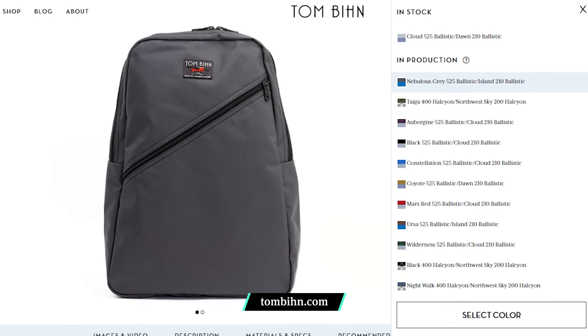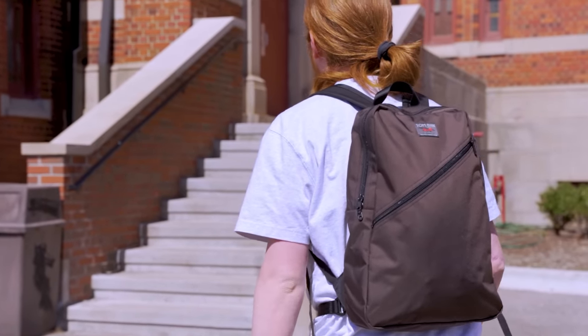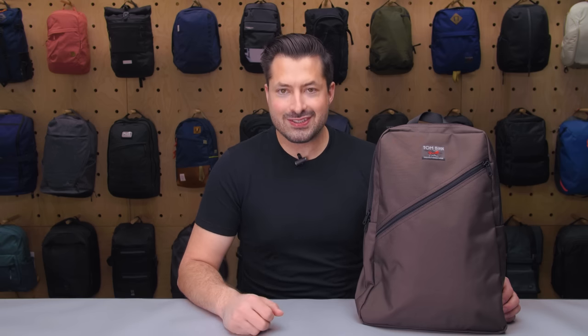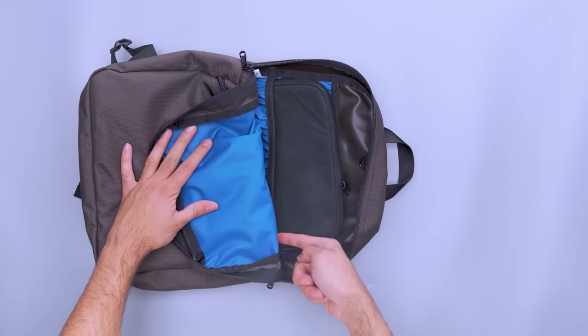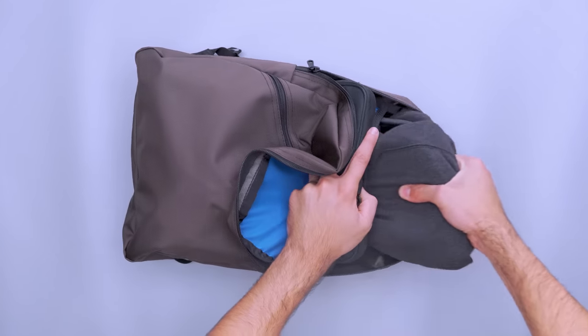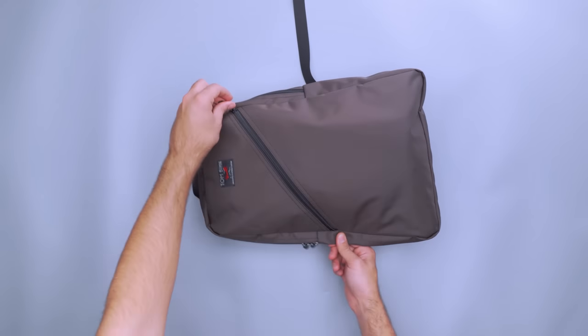If you like to keep your aesthetic options open, Tombin is a brand to consider. With their Daylight Backpack, you can select the material and color combination that best suits your style. At the time of this video, there are two different fabric styles with a wide variety of colors to choose from. Go for a lightweight 400D ripstop nylon for a slicker-feeling bag that resists tears and abrasions. Meanwhile, the sturdier 525D ballistic nylon fits in well at the office or a nice hotel. Whatever option you choose, this 16.5-liter bag offers plenty of organization. Slide a 13-inch laptop with a protective sleeve into the dedicated pocket and keep your packable jacket close at hand when the plane's AC kicks on. Or store your hoodie in the rear sleeve to add padding and create a makeshift back panel for comfort. For quick access to small gear during the flight, use the bag's front pocket — it opens with a diagonal zipper and spans the height and width of the bag, so you have plenty of space for snacks and an e-reader.